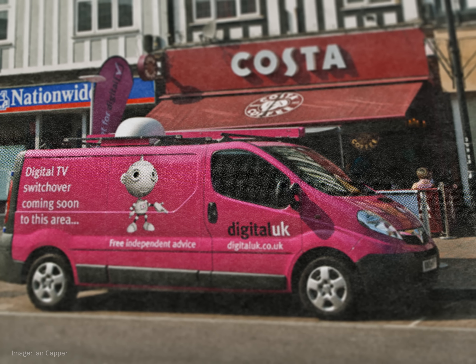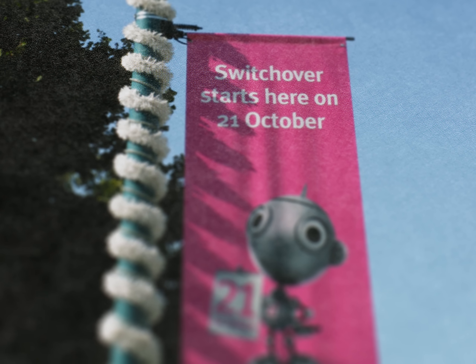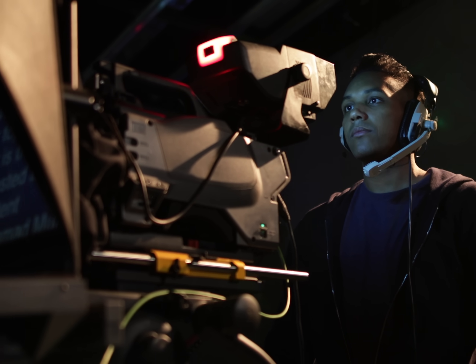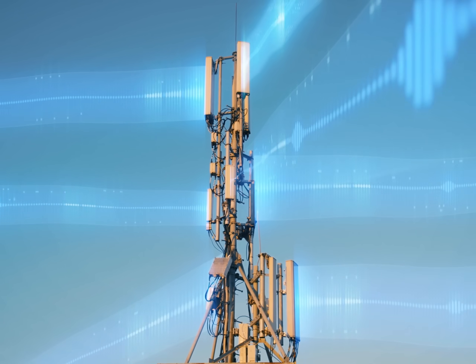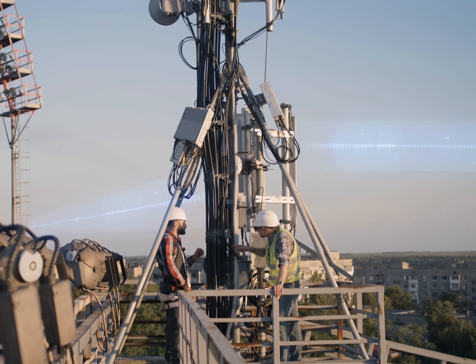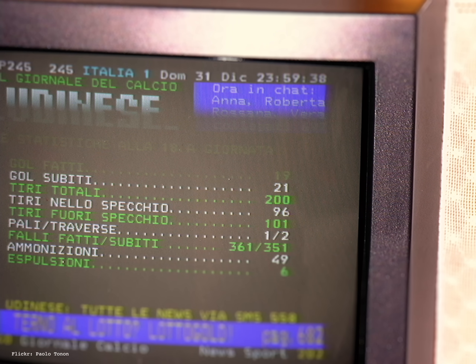In what is perhaps the biggest transformation in the history of television, nations worldwide started transitioning from analog broadcasting to digital TV. The switchover was necessary at a time when modern workflows in video and sound are completely digitized. It made it possible for people to receive a greater number of different TV programs, which could be transmitted in better quality. For digital TV, a lower frequency range is necessary, and with the shutdown of analog transmission, those frequencies could then be used for 4G internet. As time-consuming as the switchover was, it made it possible for television to further develop in many different ways, and the long-existing HD standard was finally able to really become the norm.